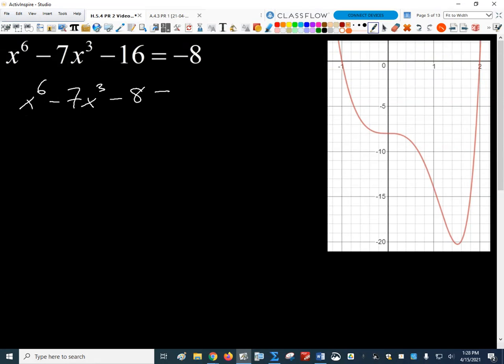Add 8, so I get minus 8 equals 0. Okay, now everybody stare at that for a second there. What do you think? Do we see a way that we could write this in a quadratic form? Dawson, do you see a trick there? How I could make that quadratic? Oh, okay, so it'd be x cubed. It's going to look quadratic in pieces of x cubed, isn't it? Right? Okay, good.